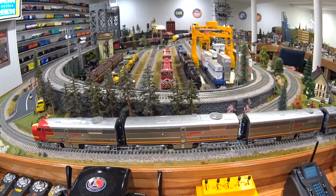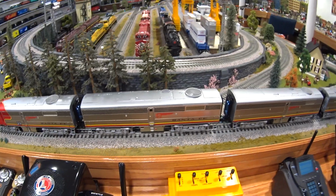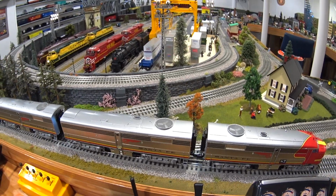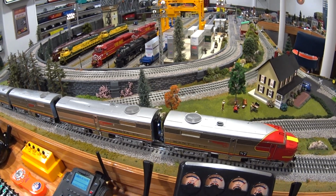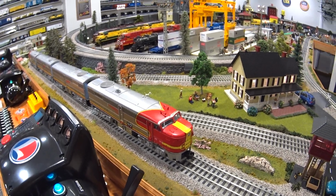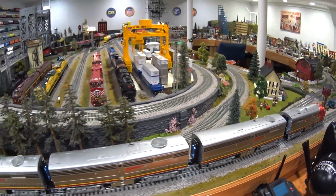It's an absolutely beautiful set. The paint finish on it, this sort of metallicized paint finish, is really beautiful. Great details. Smoke units are just awesome. Just pours out tons of smoke. The Super Bass B unit, the sound in it is amazing. And you've got 6 motors total on this engine working in tandem with each other. So tons of pulling power. You should be able to pull as many cars as you want with this set. Front and rear electro couplers, full lighting, operating doors, all spring loaded. Just tons of details.